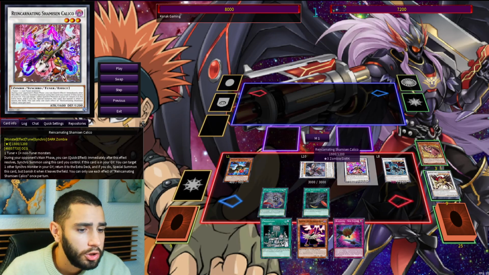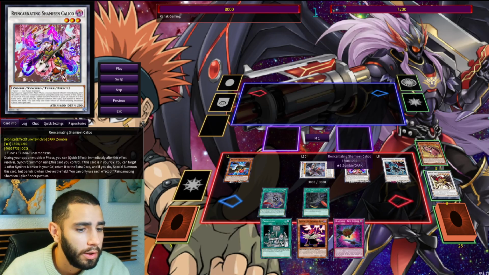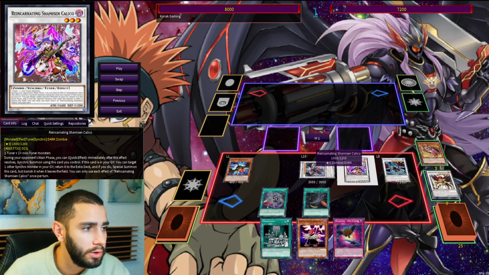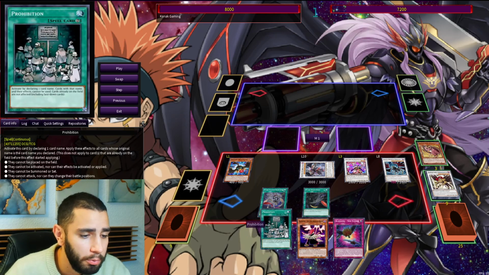So now we got Orochi, Shamisen Calico, Black Wing Dragon. Those three, we can now, if you want to, straight go for King Calamity. But because we're going first, we want to do this in our opponent's turn, and we can do that thanks to the Shamisen Calico. By the way, at the same time, guys, we have Prohibition on our hand, alright?